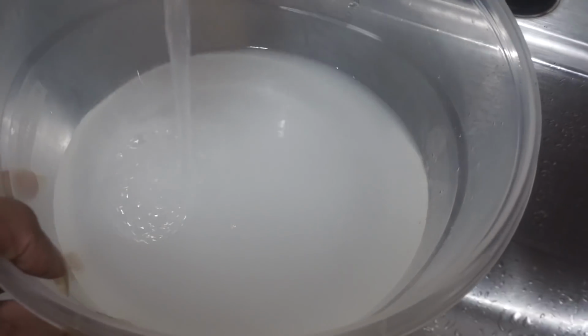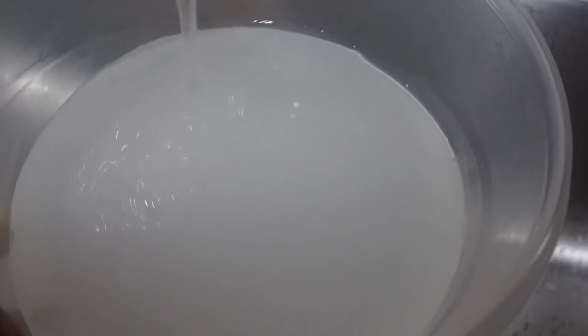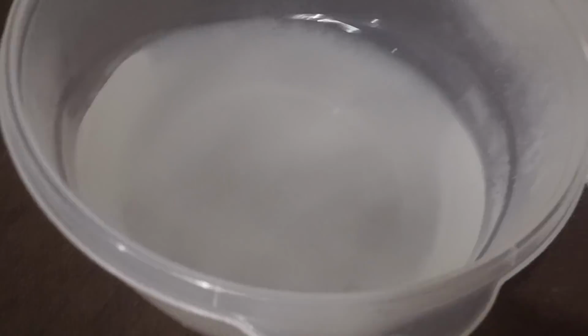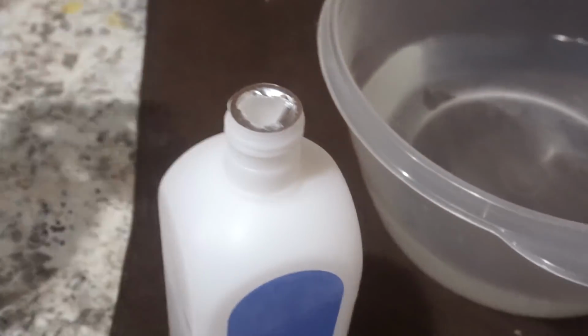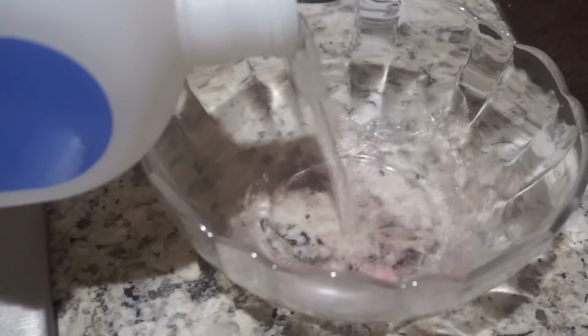Okay, so now we gotta soak this layer off. I'm grabbing a big plastic bowl and filling it with just under boiling hot water. And then I'm grabbing some 100% pure acetone and pouring it into a smaller glass bowl. Unfortunately, acetone is so drying to natural nails, but we'll do what we gotta do. AKA placing the glass bowl into the larger hot plastic bowl so that the acetone is safely heated.